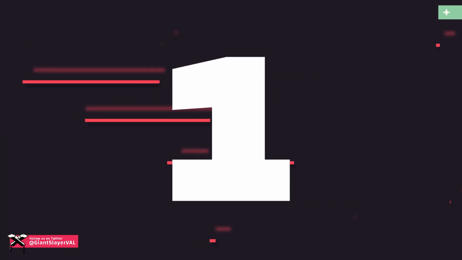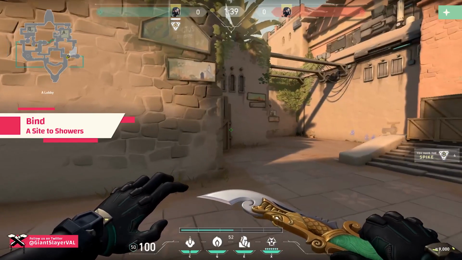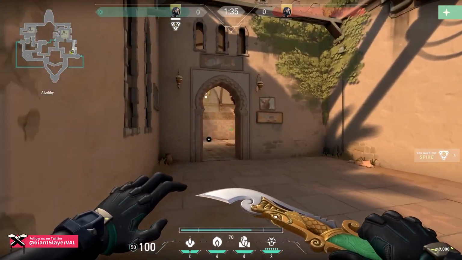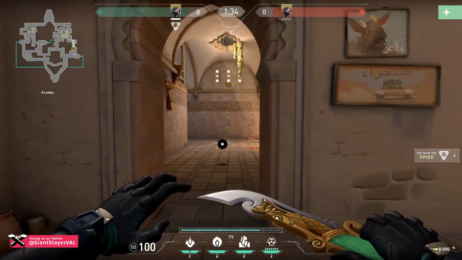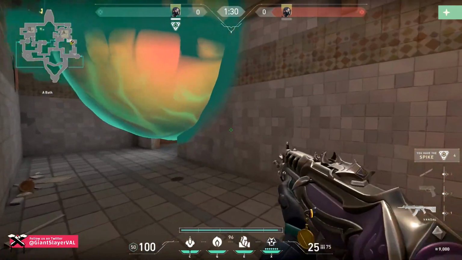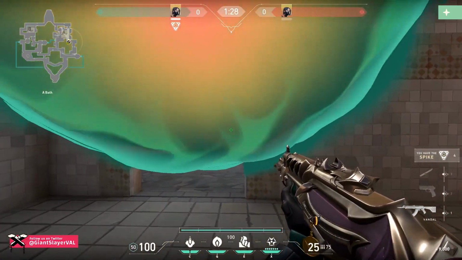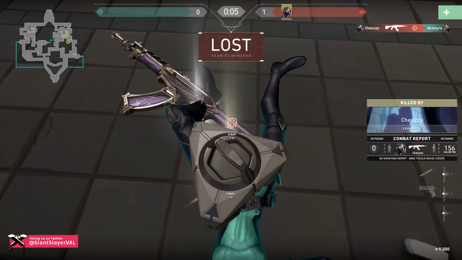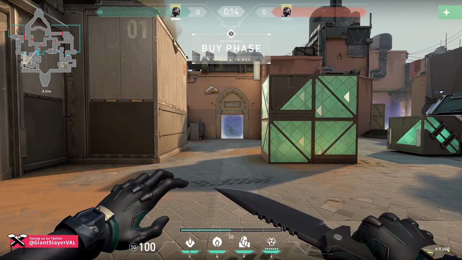Number 1. Bind. A site to showers. Attackers can only go through A short or A bath, also known as showers, in order to plant at A site on Bind. Because of this, defenders already seem to have the advantage, but if you master this Viper one-way, you will have complete control. This is the bread and butter of one-ways. It can single-handedly shut down one of the only two ways onto the site.